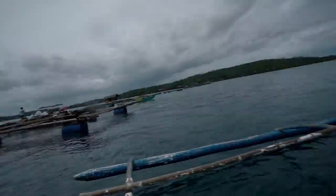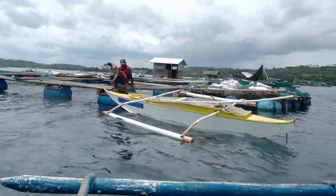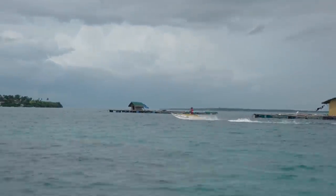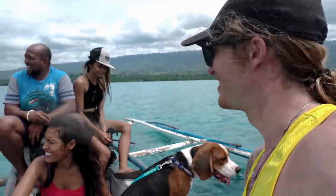Salamat! So they're the champion. That boat is one thing there. See that, guys? That's a speed panka. Speed racer. And that's the champion. He's gonna teach me one day how to ride fast as possible. Next episode. Alright, let's go back to land. That was super cool. It's a nice boat. They built that. He's a boat maker too. You don't need a jet ski, you just need a speed panka.